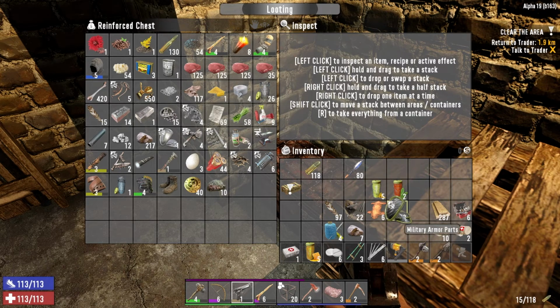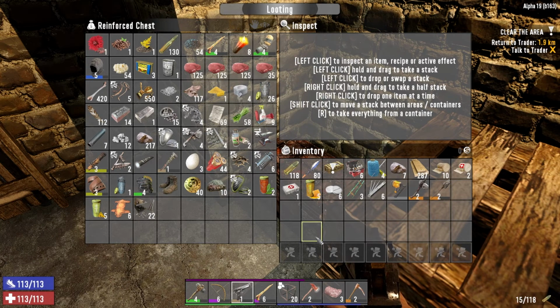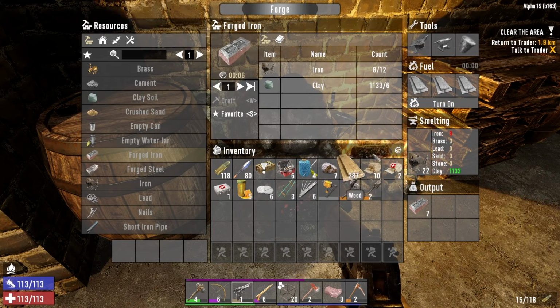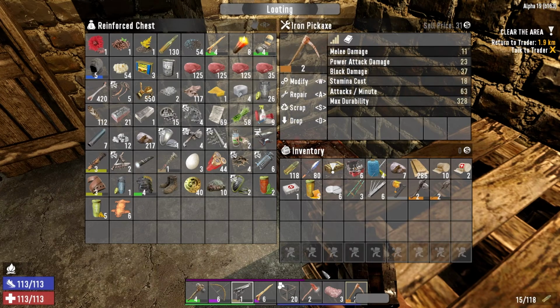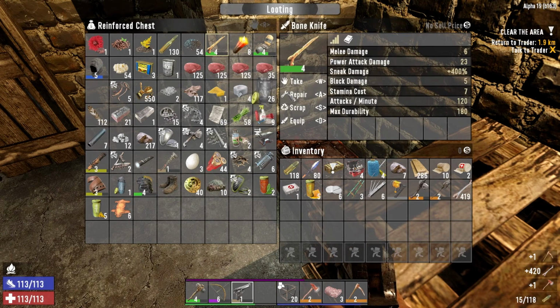So close to having enough parts there for me to make something. Make a bow. Shame. I'll bring that. Pop that in here. I am probably... Yeah, I need to repair this. And I probably need to repair this one too. Let me grab some bones, because I'm going to want to repair this one. That one can be scrapped.